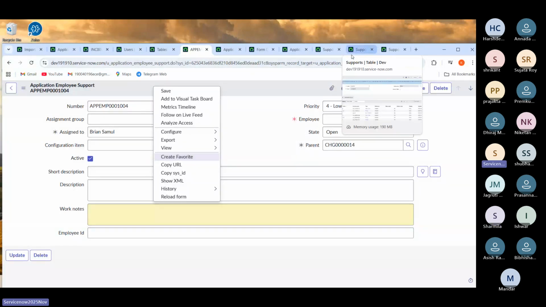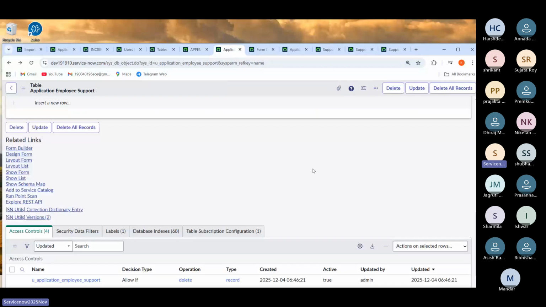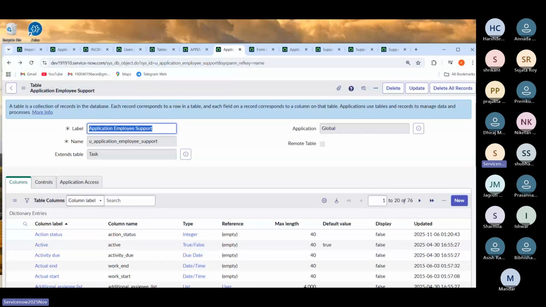See, when you're extending any table, whatever fields the extended table has will be reflected for you in the child table. Don't worry about that. If you worry about the count here, I'm using this instance for the past 1.5 years, so I might have made many changes. Because of that, the count of the fields might vary. But don't worry about that.